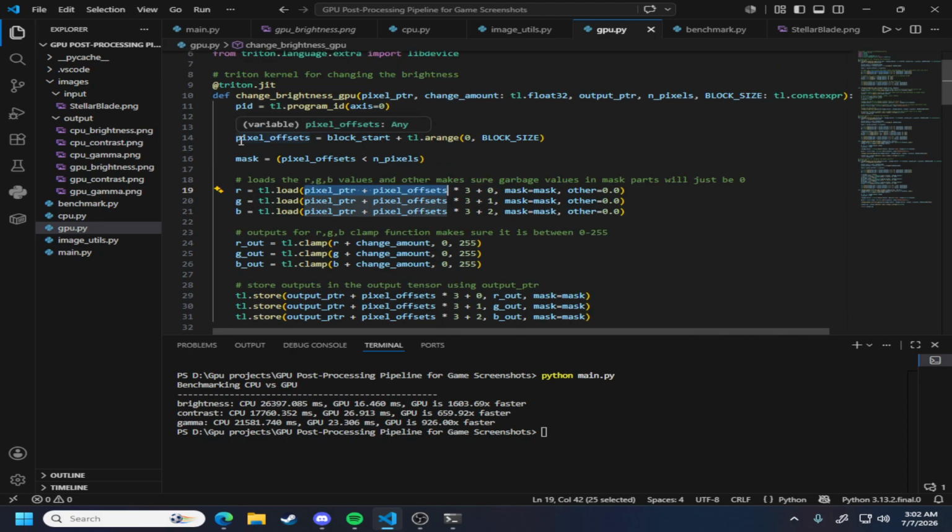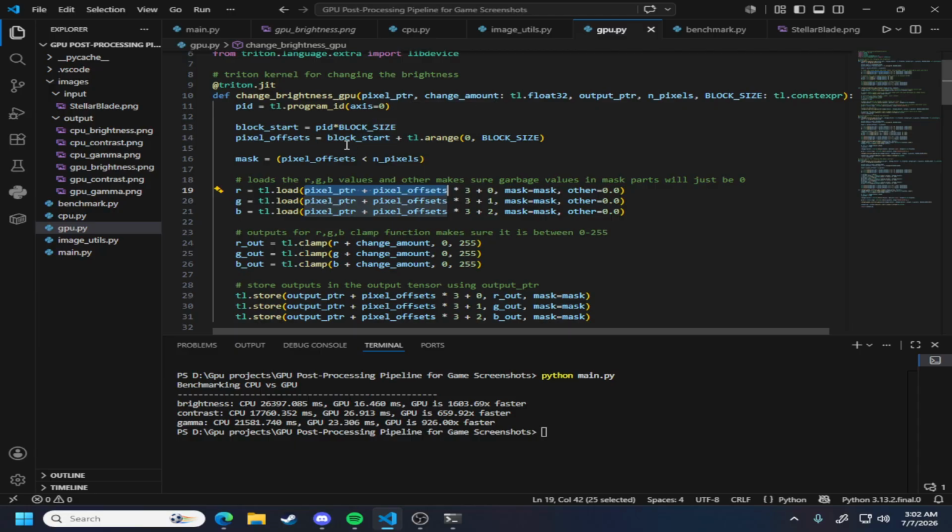So basically, we gain access into the tensor, and then we add the offset.